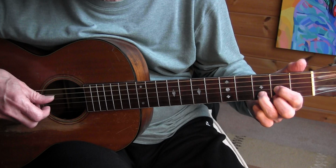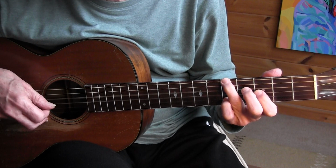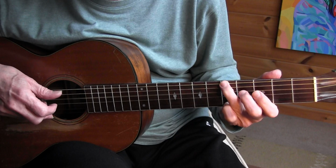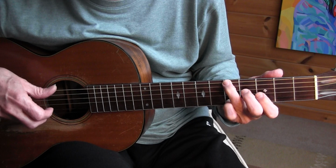Again, that little arpeggio. Sorry. Bend and let it ring into the next beat. It's a good example here of the bend just before the beat of the next measure. And let it release slowly.